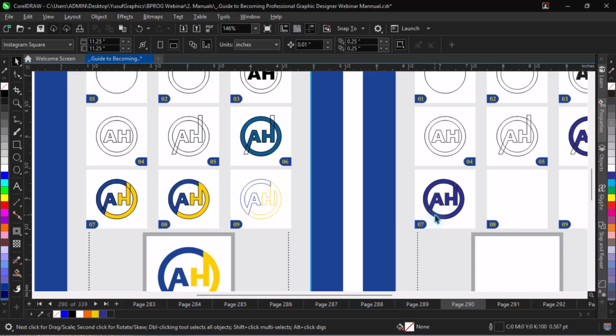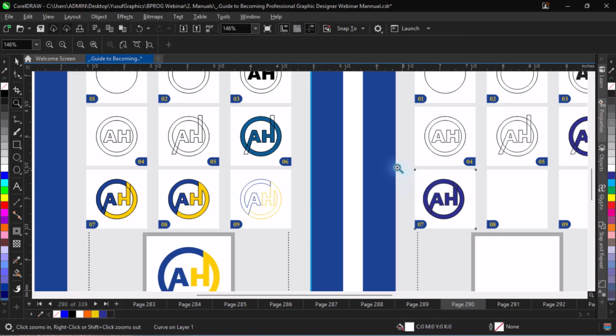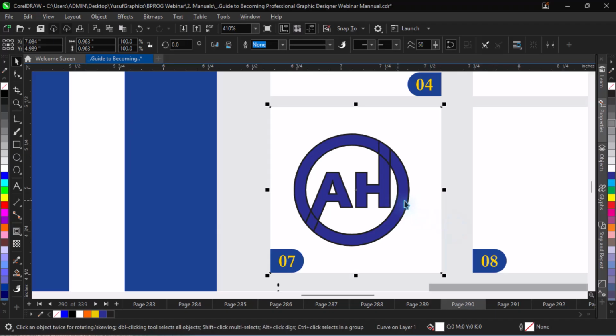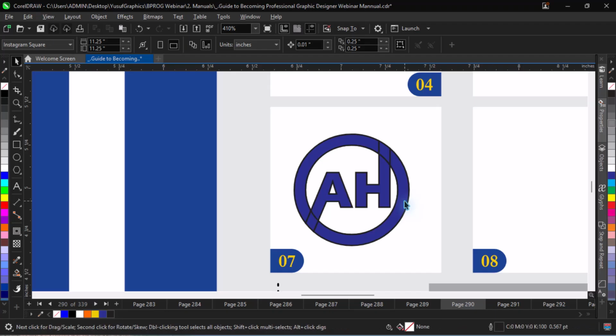Let me zoom down to see what we're doing more clearly. So this place, hold down the Alt, delete the circle.